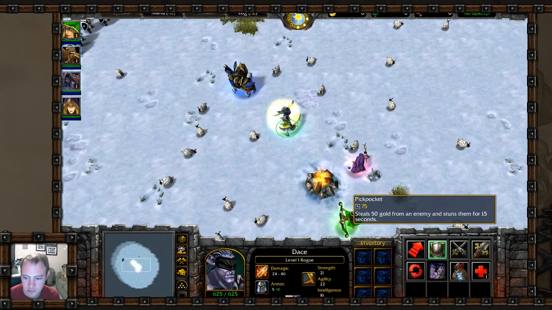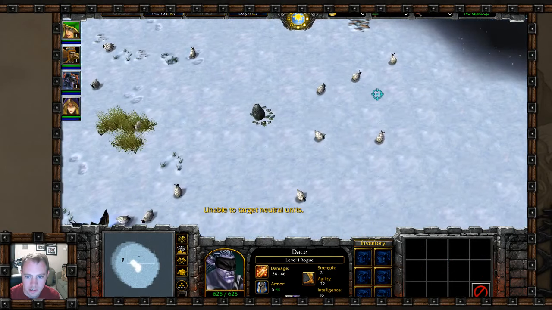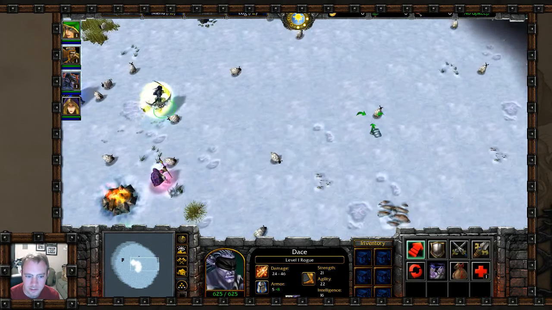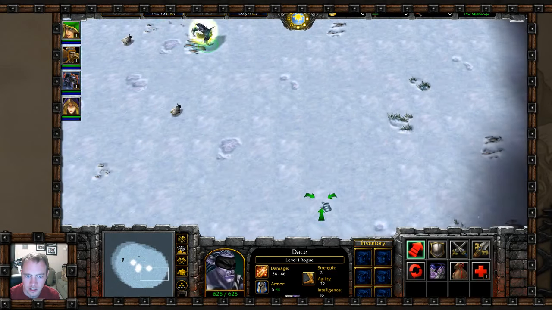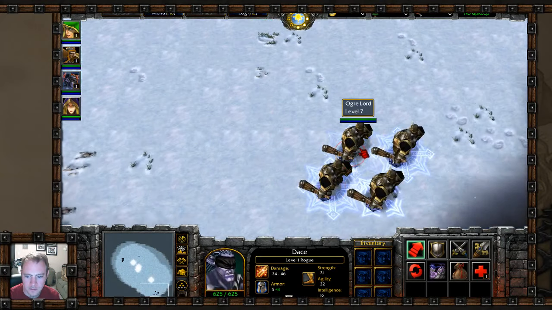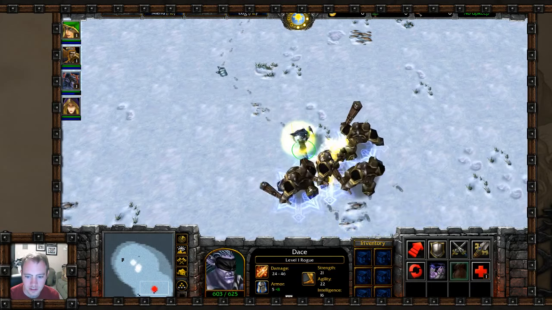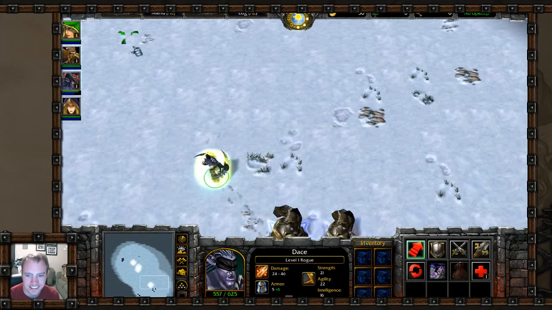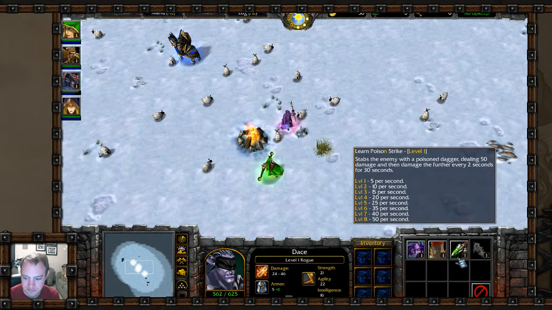And then Pickpocket. Oh, come on, are there any hostile units? I want to try Pickpocket, this sounds funny. Here we go, let's pickpocket an Ogre Lord. Ha! That's awesome! Got 50 gold pieces from him.